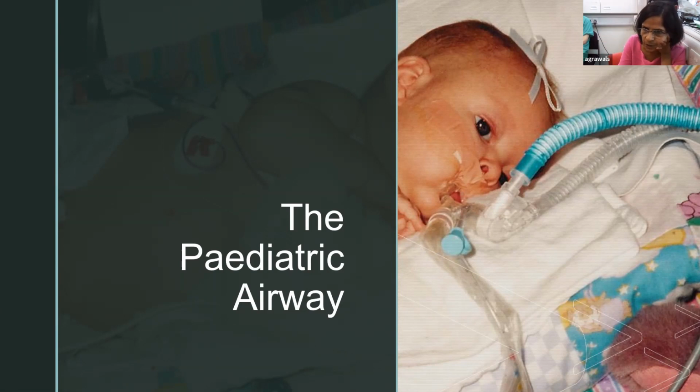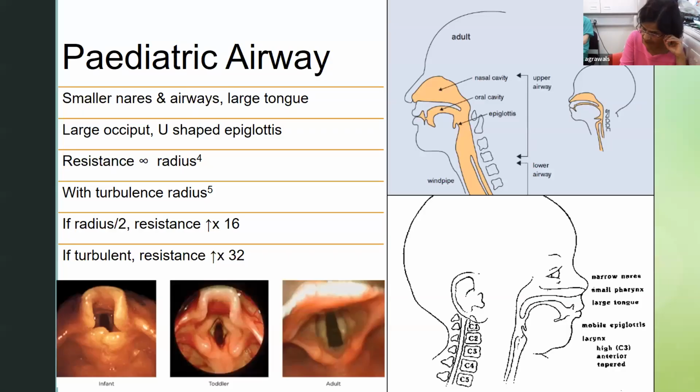But here we go. So it's a procedure that we do, not infrequently, but I think it's just important for us to acknowledge, and most of us here are pediatricians, that children, one, are not just small, two, but there is a developmental trajectory in both the anatomy and physiology across the age range. So starting from neonates into infancy, into childhood, and then almost taking an adult size. And the biggest issue is they have small nares and small airways, and they've got a large tongue. So the tongue is the major reason for obstruction whenever we're talking about an obstructed airway or difficulty in breathing.